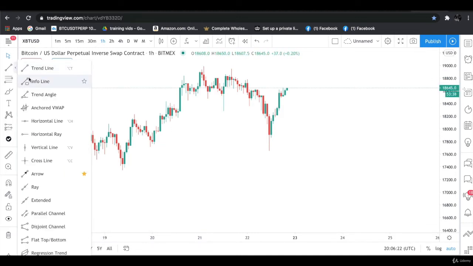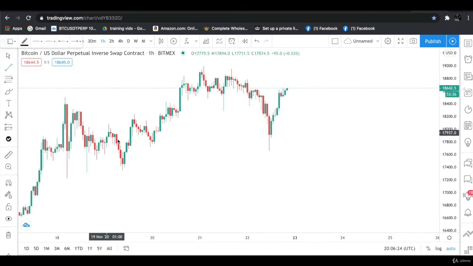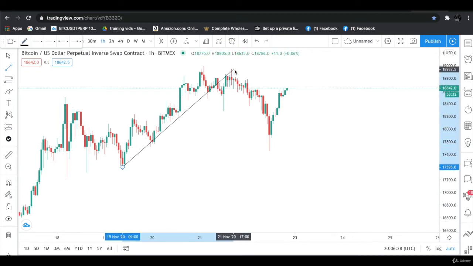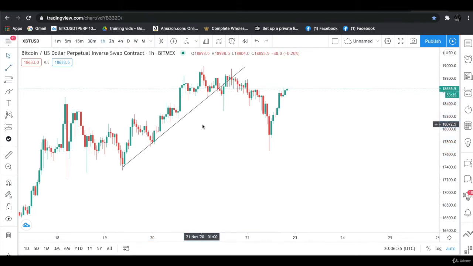Let's get the trend line from the toolbox. This is the toolbox, this is the trend line, and we have to apply it on the charts. We got 1 tap, 2 tap, 3 tap and broken. And as you can see over here clearly, we got 1 tap, another tap, then another one. The trend line got broken, retested and then the trend changed and went downwards. So this is the power of trend lines.